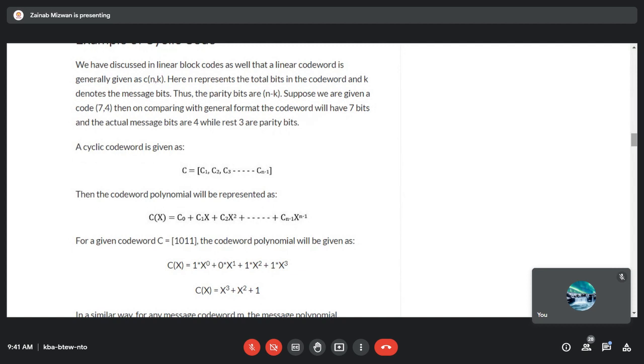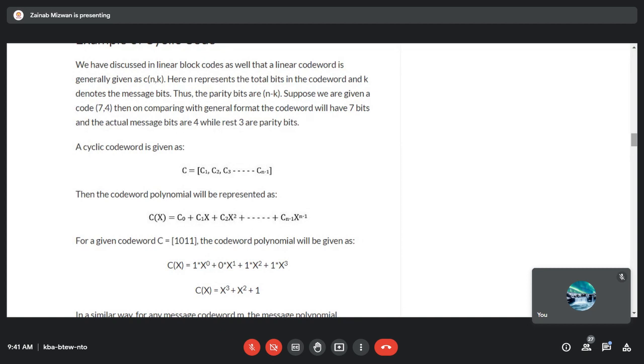Okay. Then the code word polynomial will be represented as I have already mentioned over here, the cyclic code which we are using for the error correction, it's a polynomial based code. Okay, it's a polynomial based code. So whatever the method, whatever the data will be given, the data will always be given in the polynomial form. Okay, or again if it is given in terms of the bits. जैसे message हमारे इसमें क्या था? If the message is being given as the 1101, so I need to convert that 1101 into the polynomial. That is very much important in the cyclic codes.